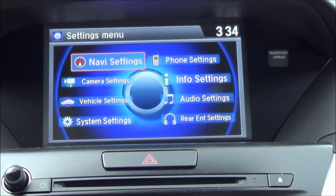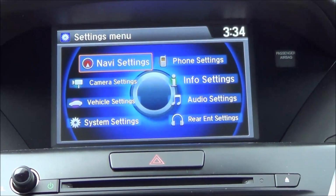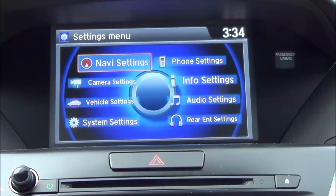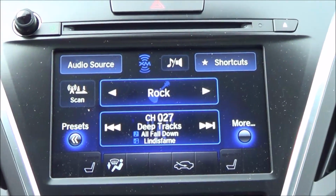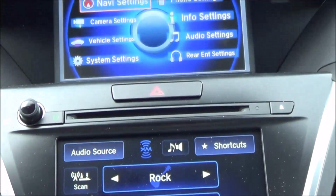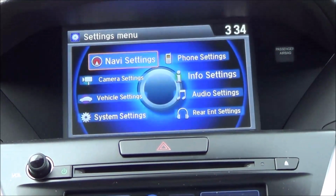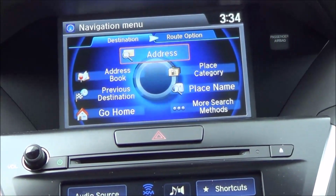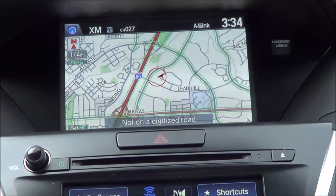So overall, my biggest gripe of these two screens here is that I wish they would put everything on one little screen instead of having two screens. But for those of you who like the two screens, which does make it look a little bit more technologically advanced, it's not the most simple and easy to use system on a day-to-day basis. And their user friendliness isn't all that great, I have to say. But overall, it does take a little while to get used to.